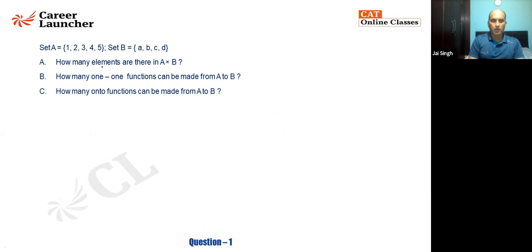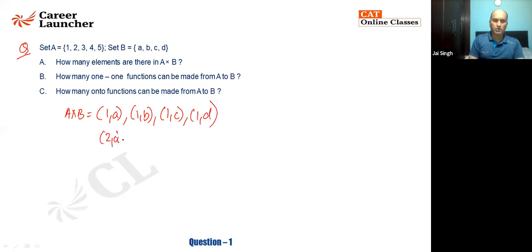Now the set of values. The first question here. A is a set of values, the first 5 natural numbers, and B is the first 4 alphabets of the English language. How many elements are there in A cross B? A cross B means a set of elements like 1A, 1B, 1C, 1D, or 2A, 2B. How many possible sets of elements are there? Now it is not that one is connected only with one. It is the set that is forming. It is not a function that it is asking. So how many such possibilities are there? Very good, Alok, Tushar, you are right. Paras, you are right. So I'll say 1 will be connected with all of these 4 values, 4 ways.